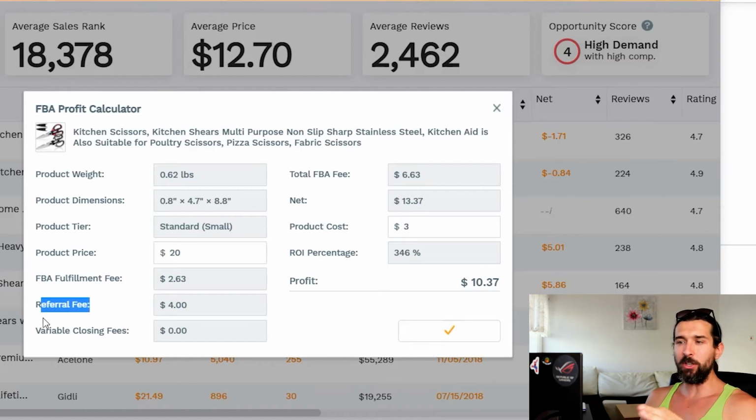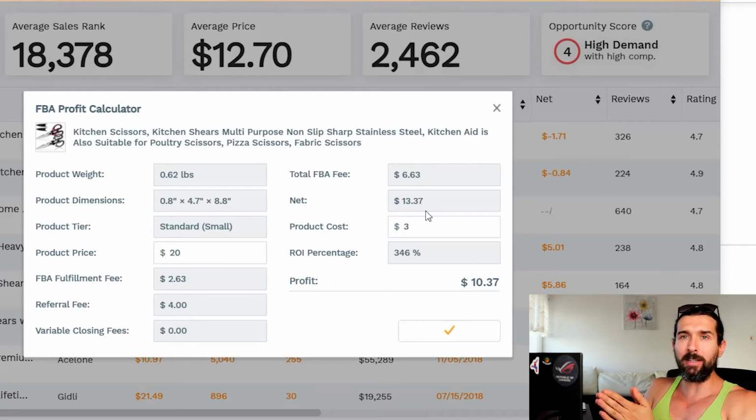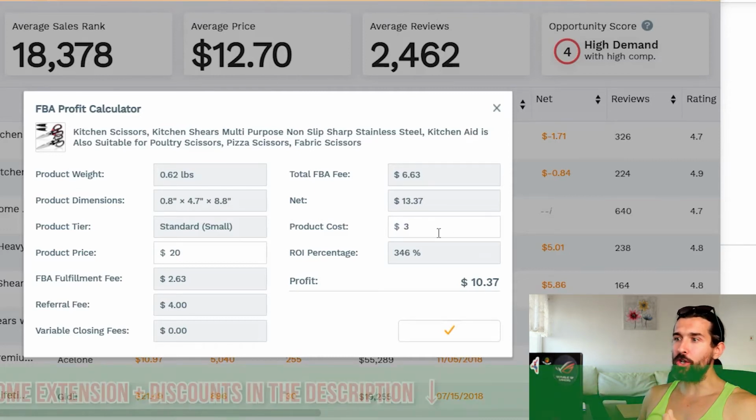For the referral fee, usually it's 15%. I'm not exactly sure why it did 20% here, because if I put 100, it did a $20 fee. Maybe I'm missing something, but what's the cool thing here is that when browsing for products, you can check the price of the product over Alibaba or some other place, 1688, a Chinese version of Alibaba, or any other place you're trying to get your product from.